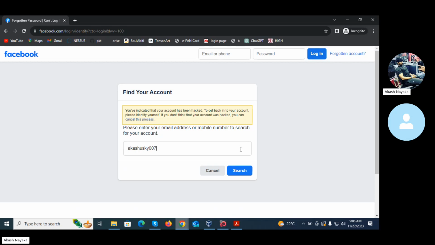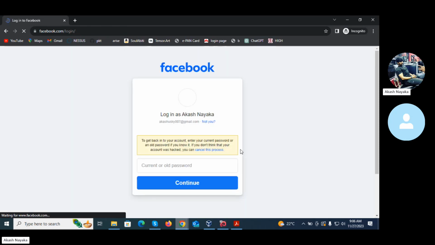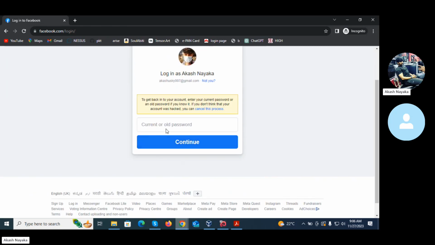There is a way. You don't have to find a hacker to get your account back. What hacker? Even you will do the same thing. This is my account. I'll tell them current or old. Even if my account is hacked today and the hacker has just changed my password, I can add my old password also and I can log in. People have no idea about it.